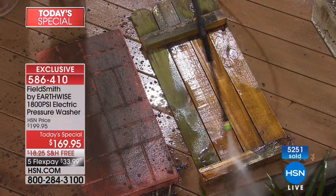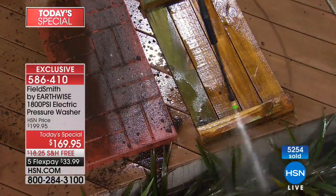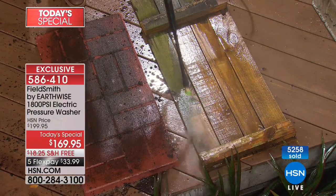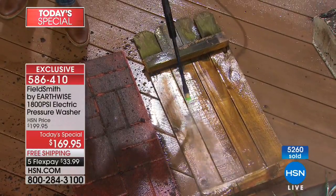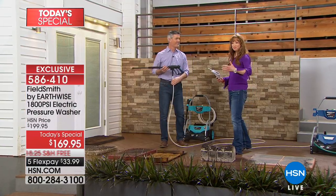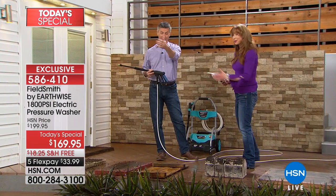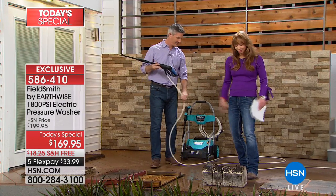Look at that — there's some dirt and more mold on there, holy moly. I can just really get in there and start to remove all that. It is an amazing way to clean — so simple. You know what's interesting? I almost did this when you were over at the car. Because we've been dirtying things up all day long, they're going to need the Today's Special to clean up after our presentation. We're going to use the pressure washer after the pressure washer. Things get grimy in the great outdoors.